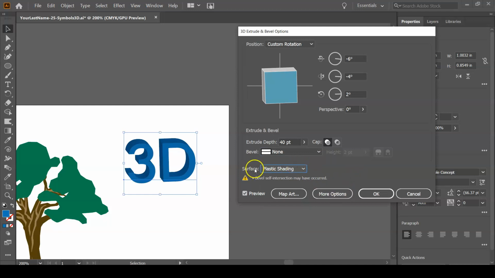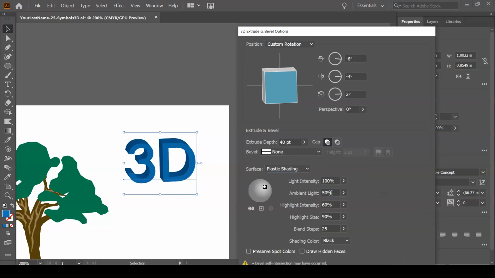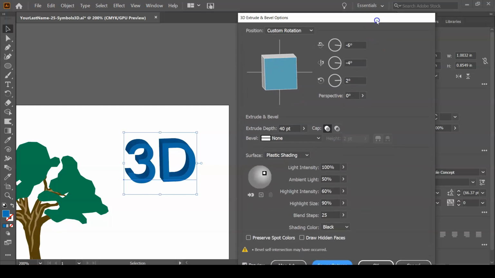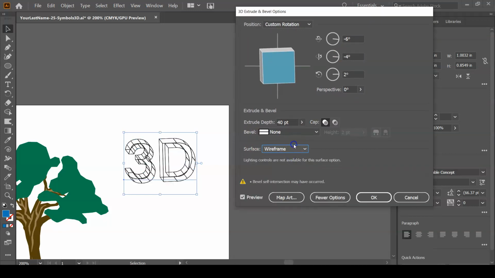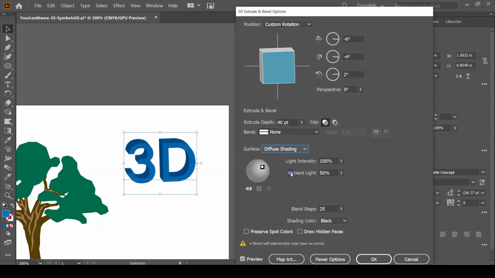Under surface, we can show additional options by hitting the More Options box. And then you can choose what kind of surface shading do you want. Do you want wireframe, no shading, diffuse, or plastic?